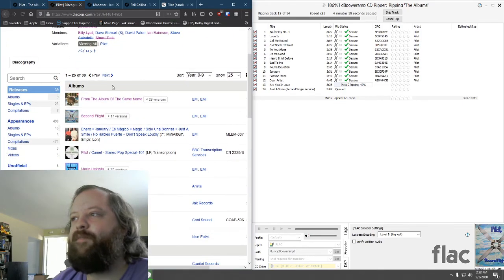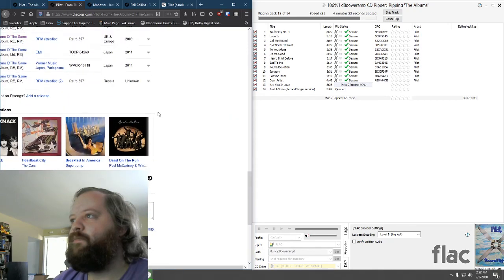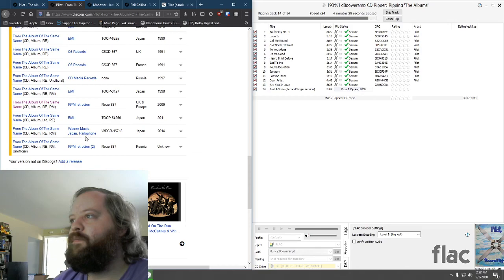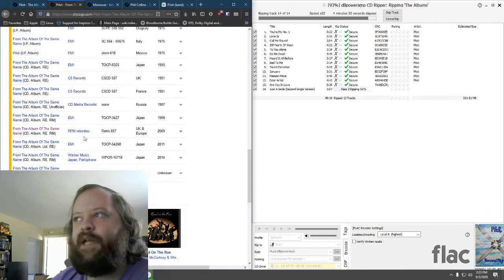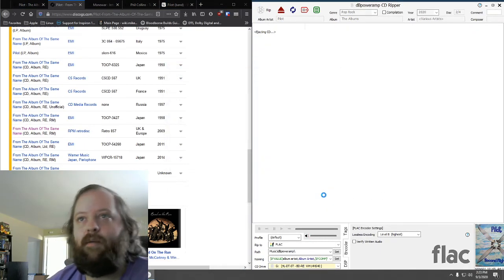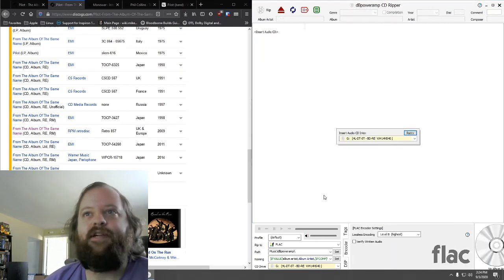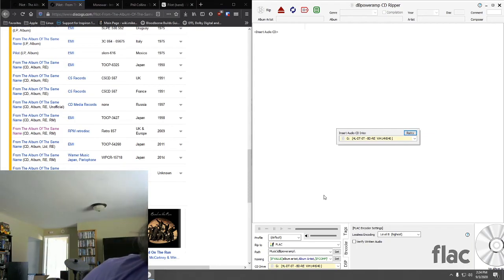I'm curious if these albums have been reissued recently besides in this box set. Looks like they've been reissued in Europe in the 90s, and then in Japan recently, like within the last decade. That's the case for a lot of albums, they get reissued in Japan constantly, and you don't hear anything about them in the United States or in Europe since the 90s.